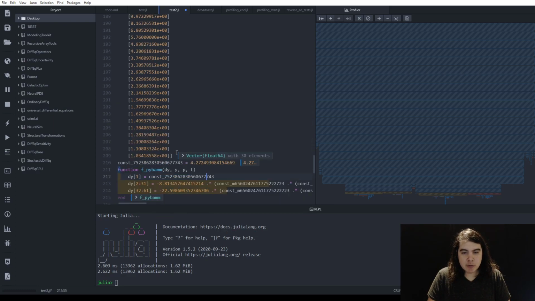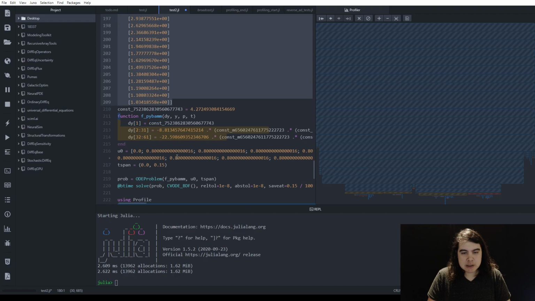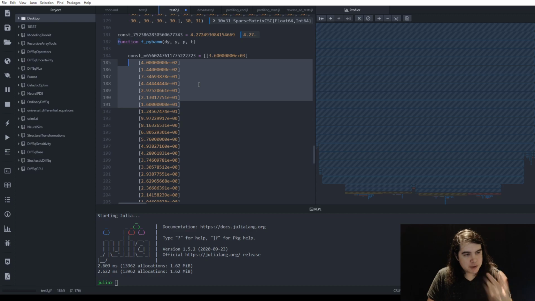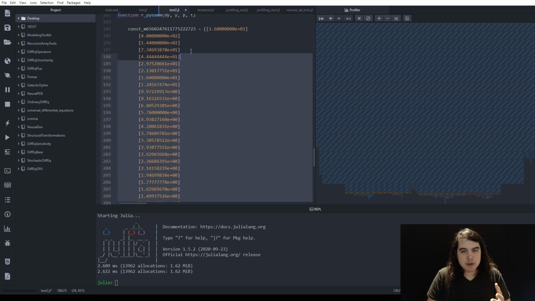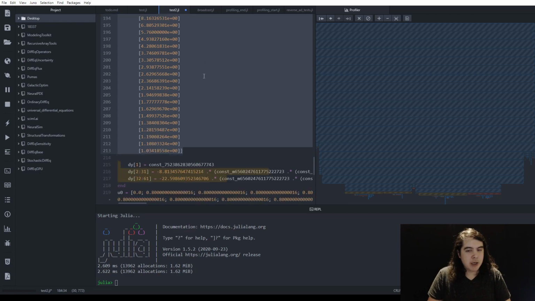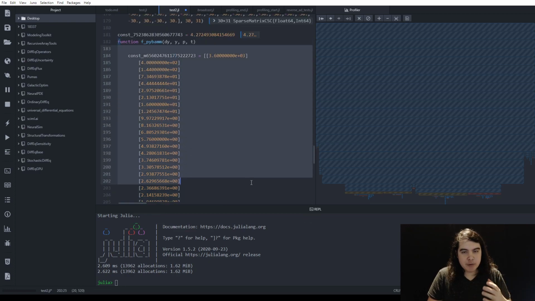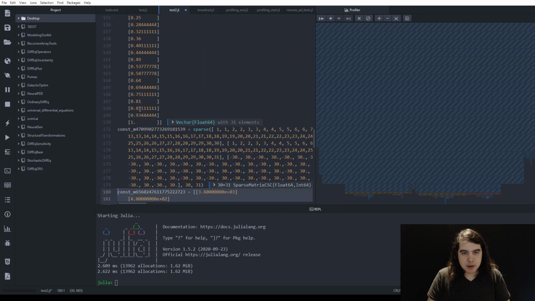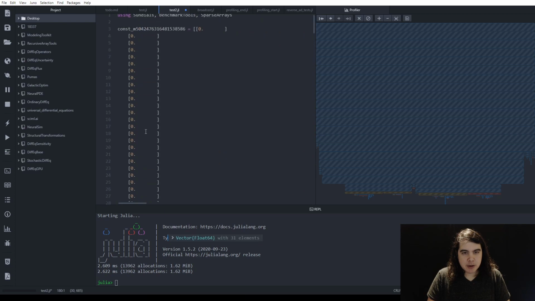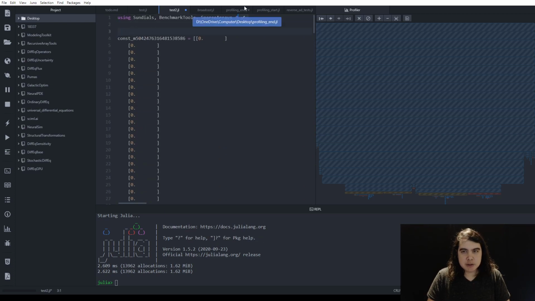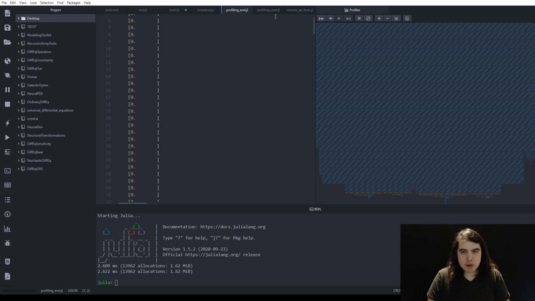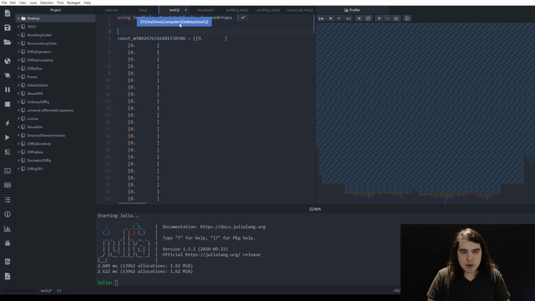Now you don't want to just naively move this inside of the function, right? Because if I do this, then this array allocation and all the matrix allocations will happen in every single call to F. So what can I do? Let me reverse this. What I can do is say here are going to be my constants. Let me cheat a little bit and show what I found to be the nicest way to do this. So here are my constants. CS equals, I'm going to make this a big tuple.